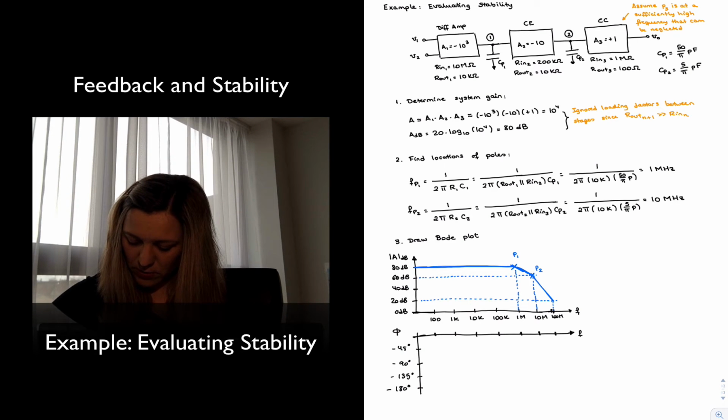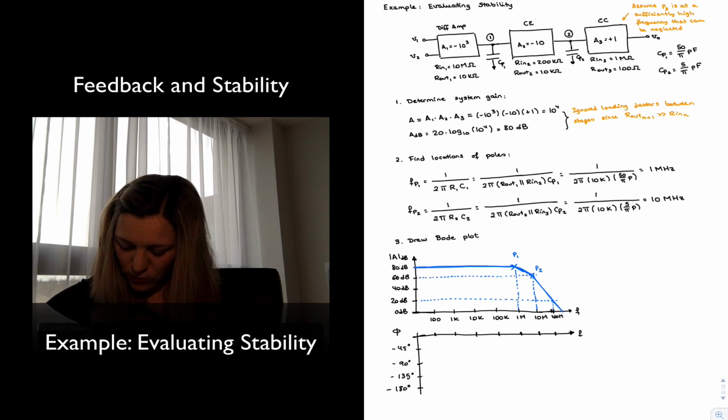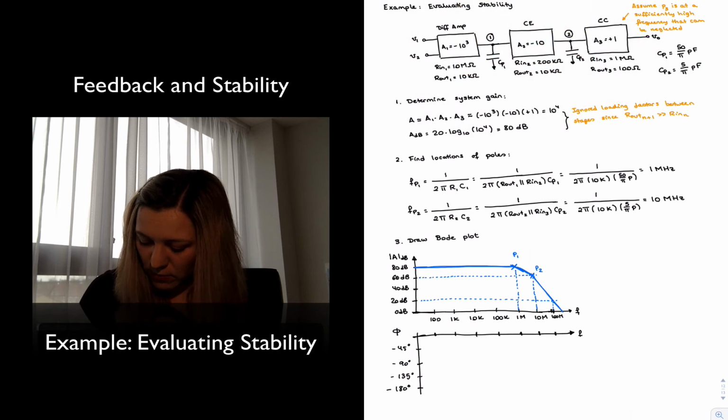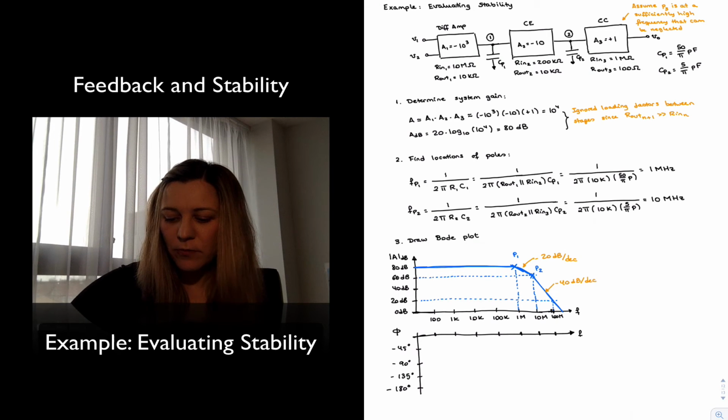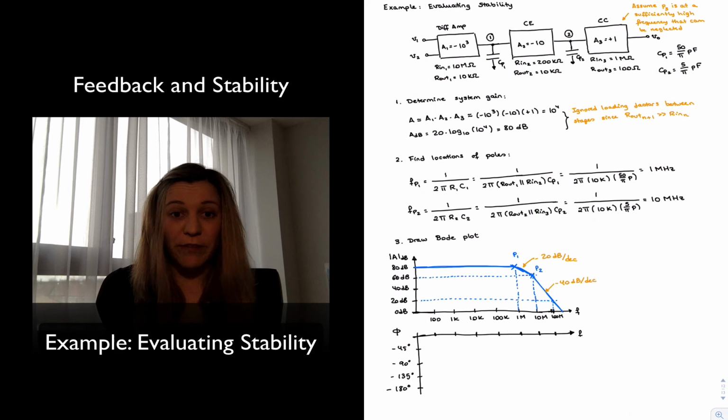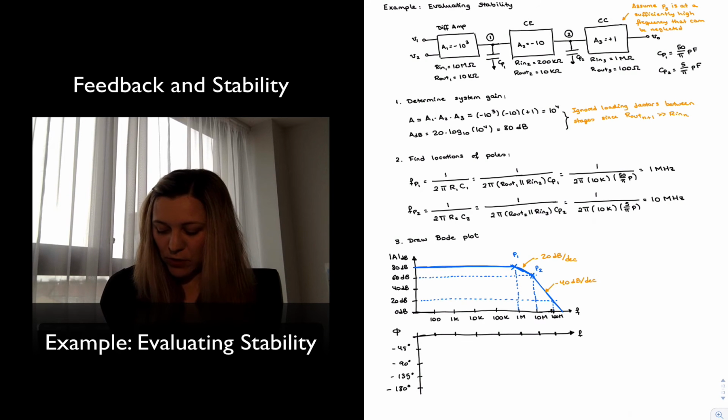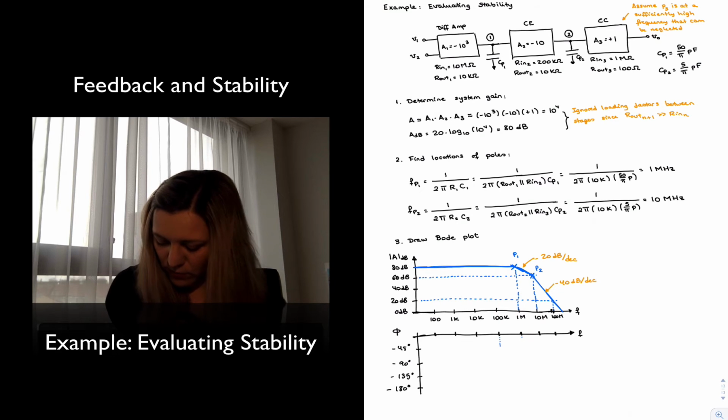And then at 1000 meg, which will be the next tick, I'm going to be at negative 20 dBs and so forth. So basically, this is a rate of minus 20 dBs per decade, and this is a rate of minus 40 dBs per decade. And for my phase, the phase is going to be approximately constant and equal to 0 up until about 1/10 of the frequency of the first pole.